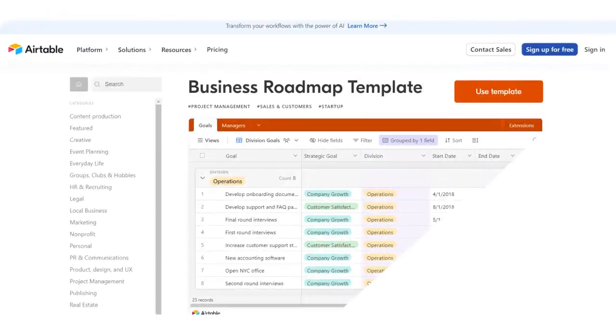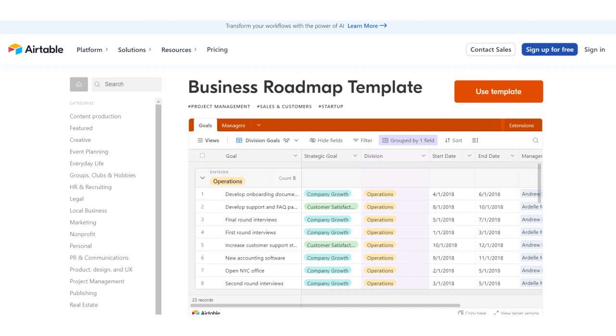Let's talk about templates. Airtable and Monday Work Management, which is another name for Monday.com, allow easy sign up and provide a rich set of templates to get users started. And we're talking about templates across the board. So templates for business plan creation. You have a business plan template. You have not just one, you have multiple business plan templates. You have templates also for all other work streams.